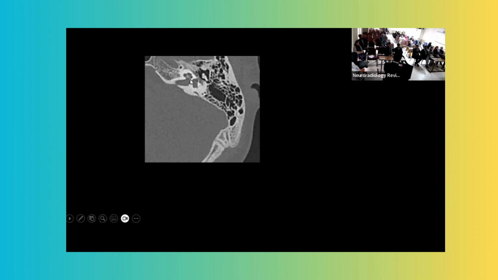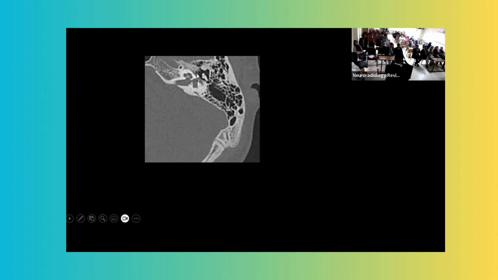And then now you can see the modiolus of the cochlea. So this is a clover leaf-shaped cochlea which has modiolus in the center, and this is the internal auditory canal. The vestibulocochlear nerve comes here, and the cochlear part goes here into the cochlea. And this is a vestibule. The vestibular part goes here.